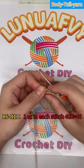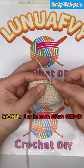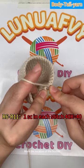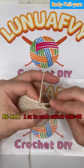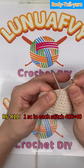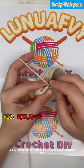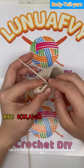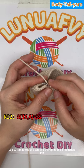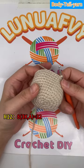Round 11 is alpha. Remove marker buckle. Mark the location of the buckle. Pull to end the circle. Tighten the stitch. Lap 12 is made up of 8 sets of 3 short pins and a reduction pin. That's 32 stitches.